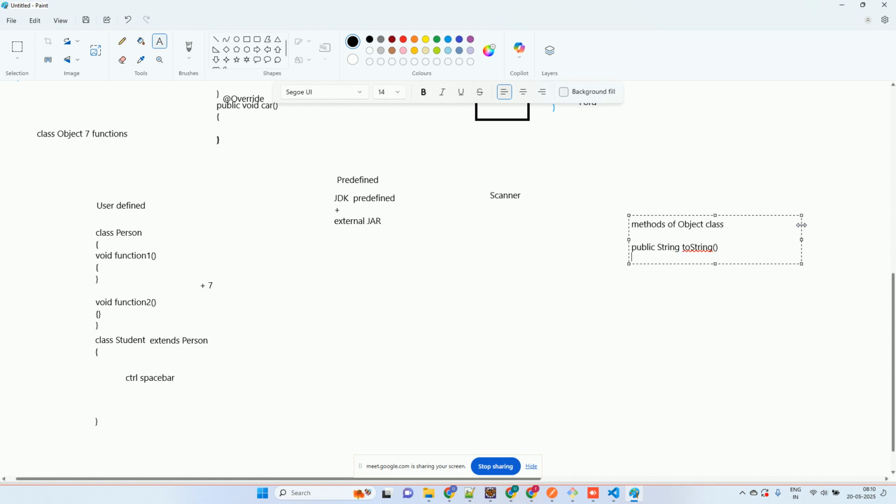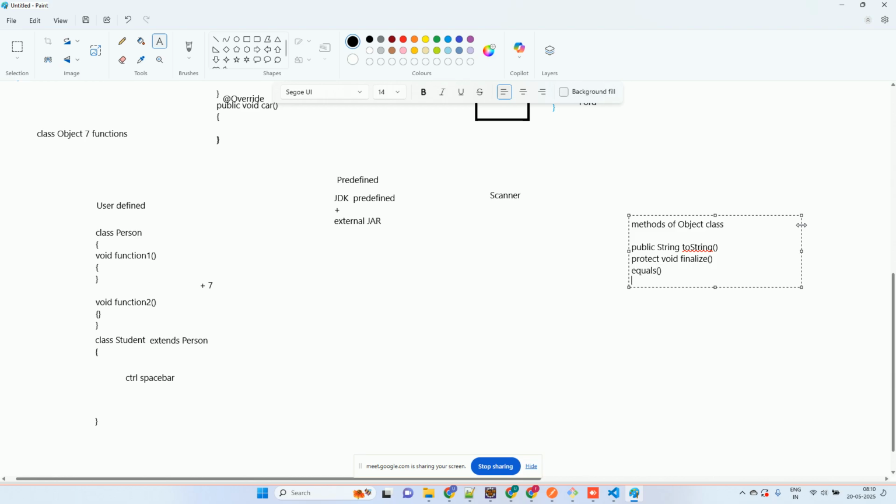Then we have seen the constructor, haven't we? But we also have a destructor in Java that is called finalize. This is the destructor of Java. This also is in the Object class. To compare two objects, you have the equals method.